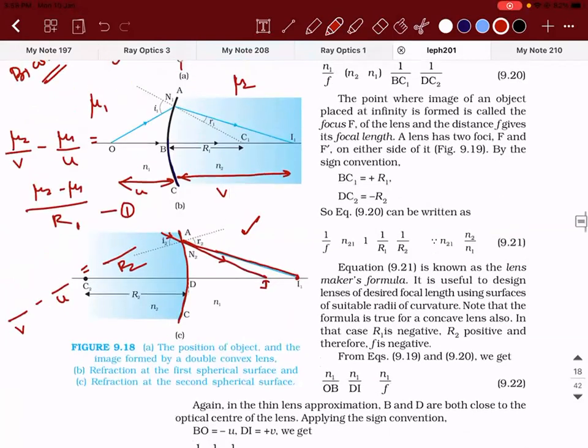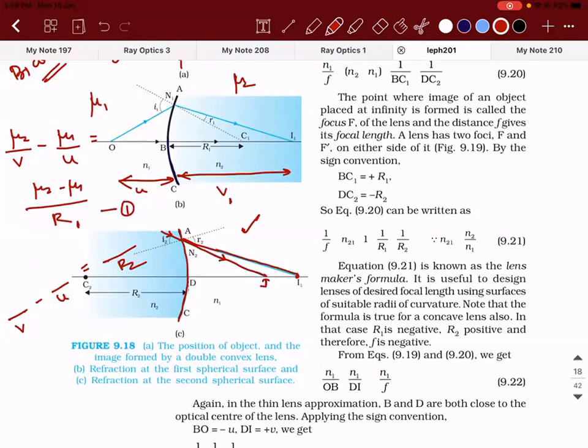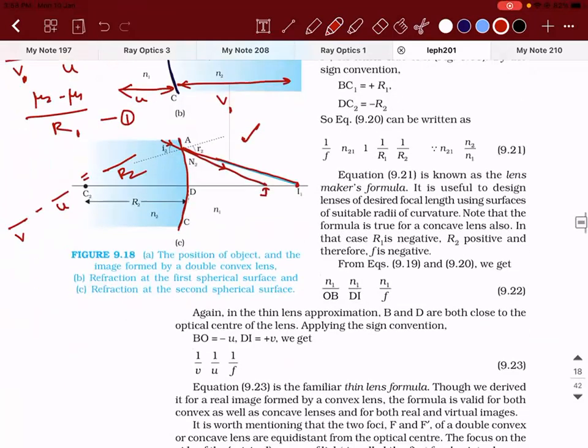Okay, one small correction. In the first equation, mu2 divided by v1 minus mu1 by u is equal to mu2 minus mu1 divided by r1, because I didn't write it as v, because v is the location of the final image. Now, if I take this as v, then this distance from the pole to I1 will be v1. Now you tell me, guys. So something divided by v minus something divided by u1 in the case of the second refraction is what? V1, sir. Yes, it is v1, is equal to something divided by r2.